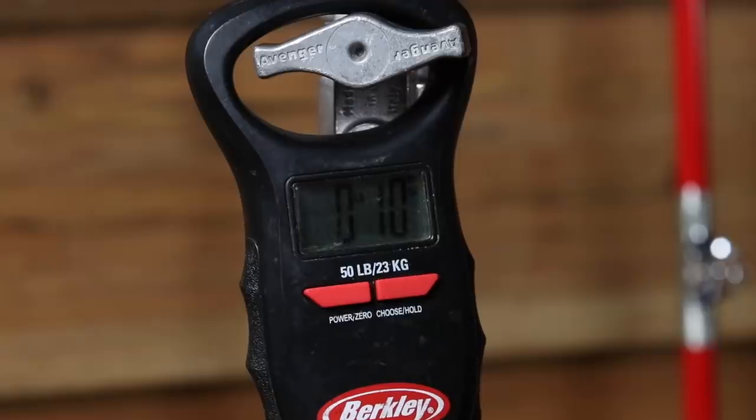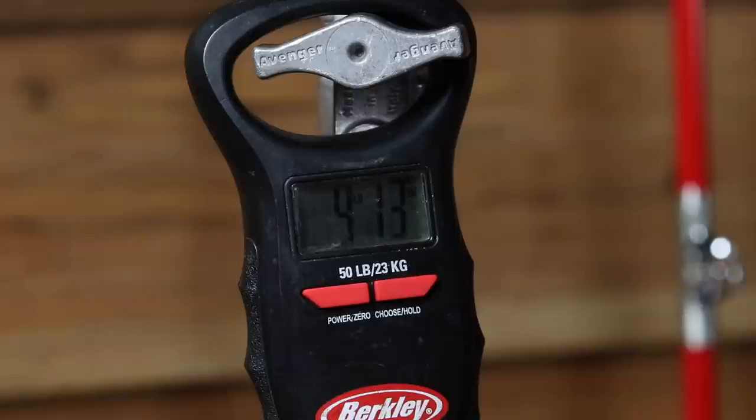Let's try it one more time. All right guys, one last time. We got the Palomar knot on here, the snailed hook here. Here we go. 3 out of 4, the Palomar wins.